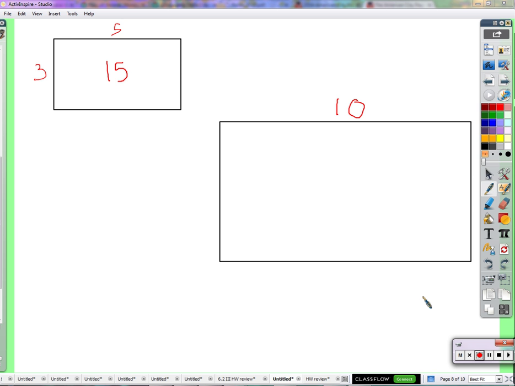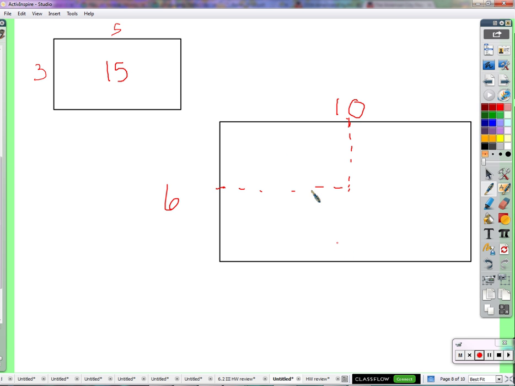But it turns out to be 60, which is how many times bigger than 15? It's 4 times bigger. If it was twice as big, then I could fit 2 of these inside here. Turns out we could fit 4 of them, which isn't surprising because half of this is 5, right? If I multiply 5 by 2 to get 10, then I could multiply 3 by 2 to get 6. This side should be 6. So there you can see it should be 60. And look what I can fit right here.